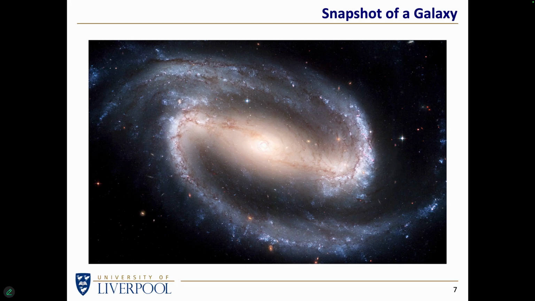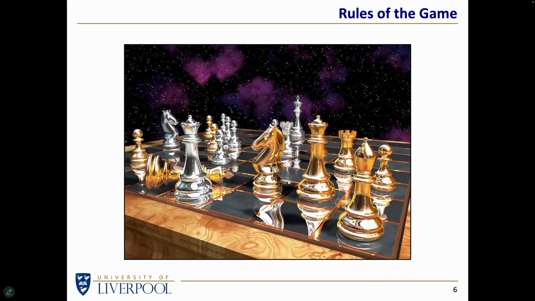So we can't determine how things came to be the way they are by looking at a snapshot of a galaxy, in much the same way that we can't take the snapshot of a chess game. It would be nice to be able to video a chess game and watch people play. That would tell us what the rules of the game are. But as we've just said, with galaxies, the universe evolves too slowly for that to be a feasible option. We can't sit and wait billions of years to see how it's evolving.